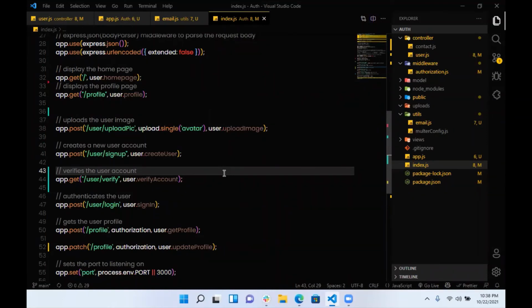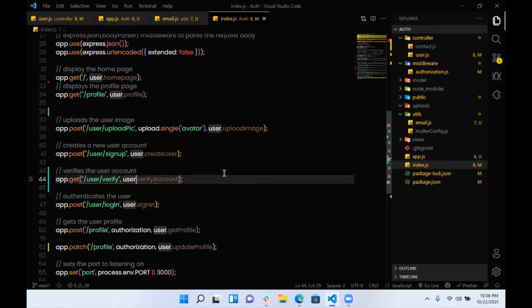I mean when they are not logged in. It's after they create the account that we send them the verification email. So we don't need an authorization here because they are not logged in yet.